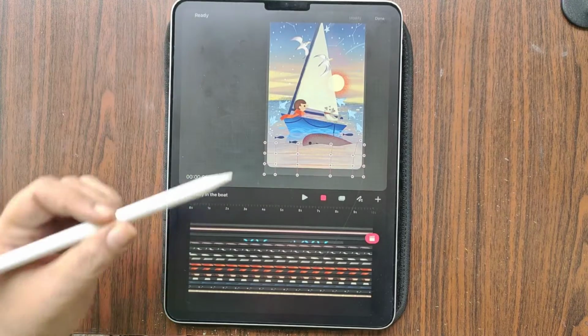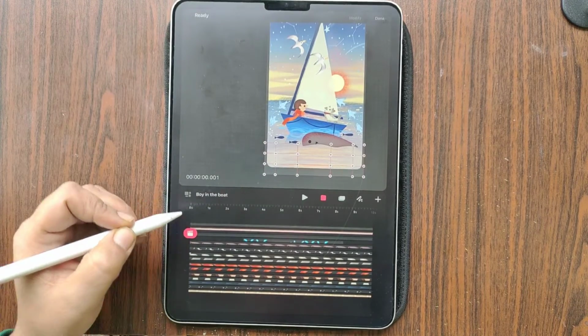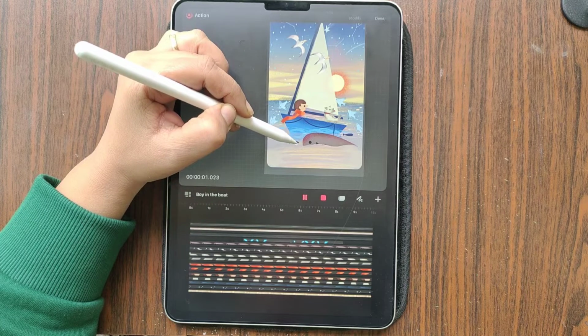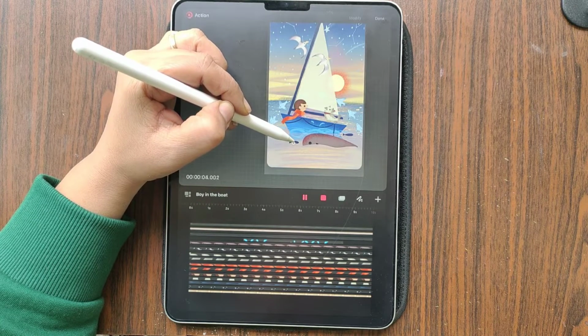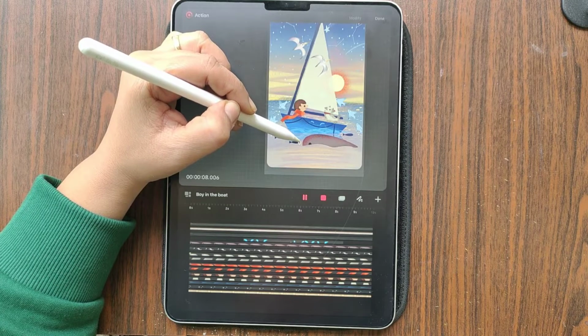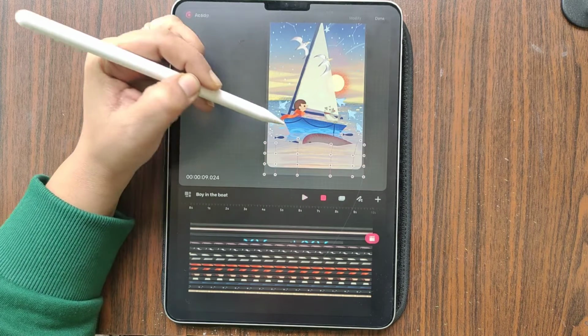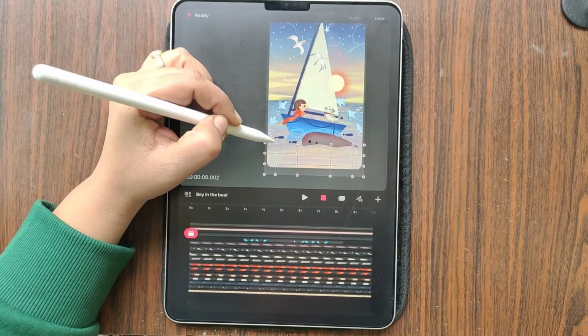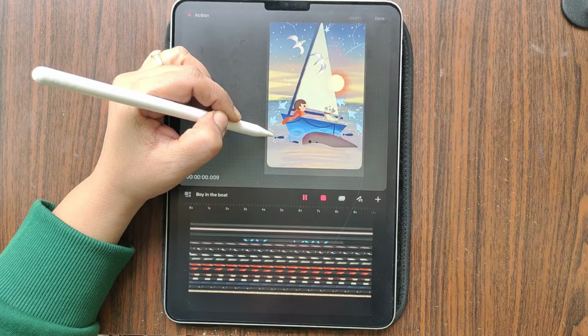Okay, so I want this to come back to the beginning, and I will start moving this dot like that. And then one more time, let's move this point also. So 3 points for me, and that will make a good wave.